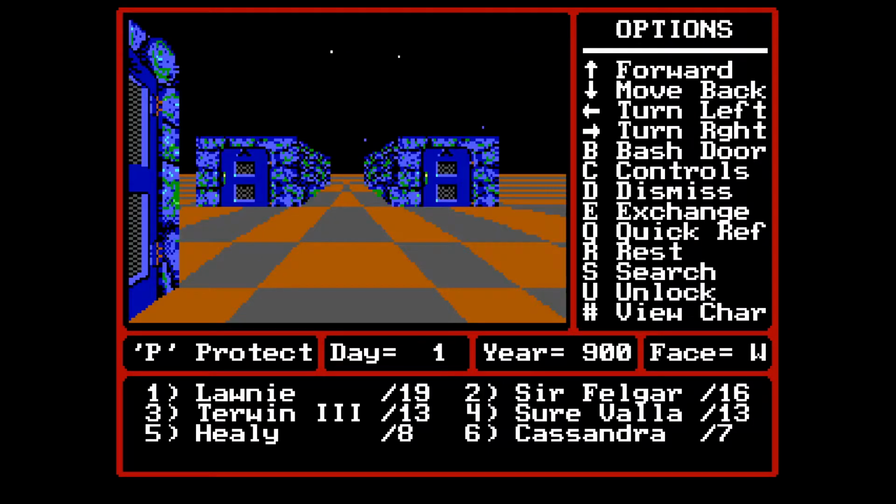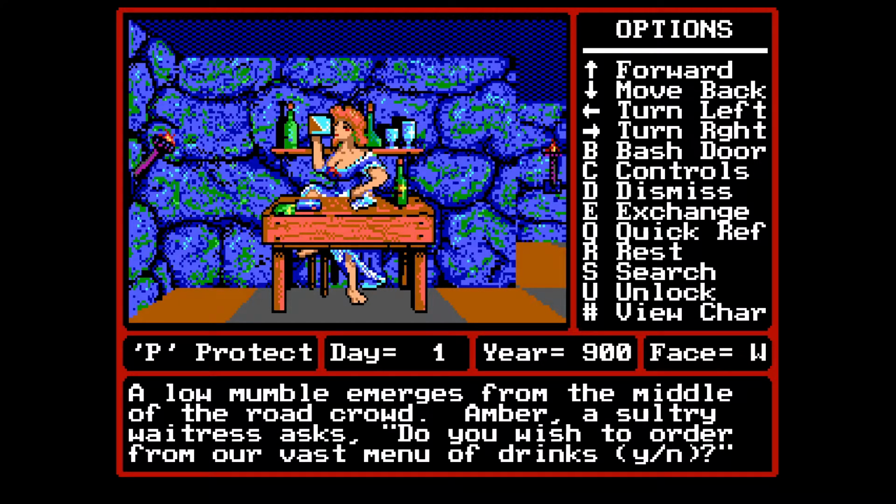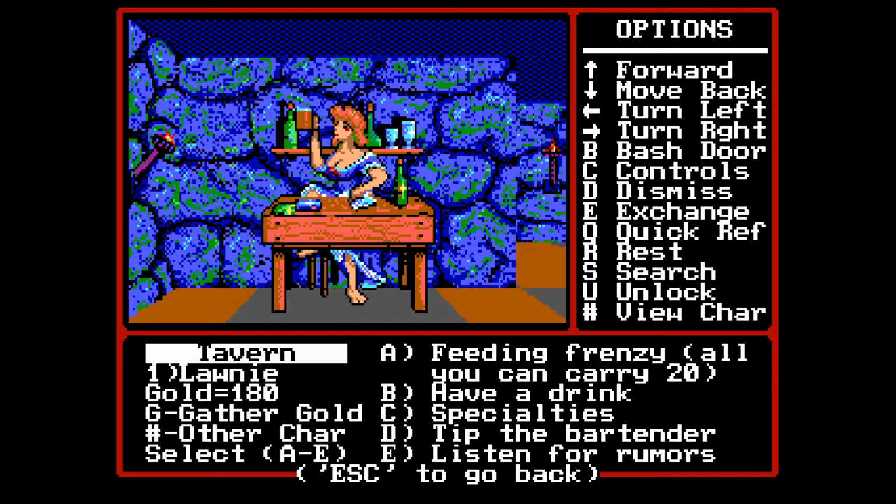So, where to next? Let's go to here, the Slaughtered Lamb. A low mumble emerges from the middle of the road crowd. Amber, a sultry waitress, asks, "Do you wish to order from our vast menu of drinks?" Yes. And you'll also note that here we can stock up on food. And we can also listen for rumours.